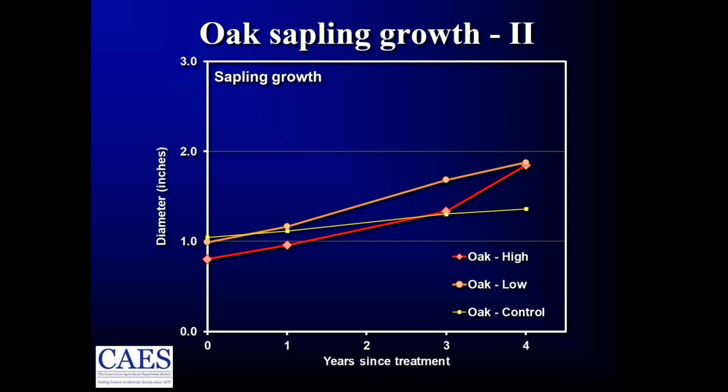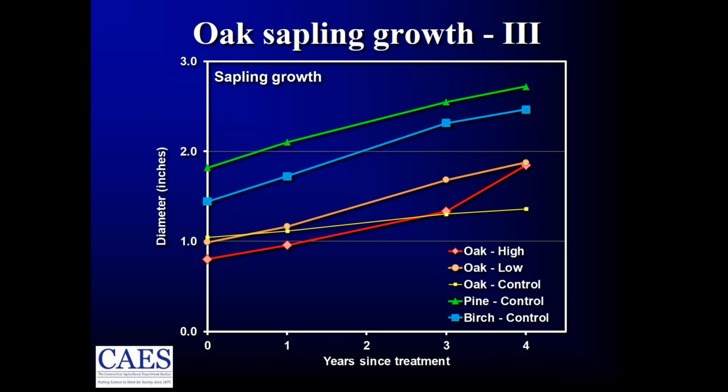One of the unfortunate things is, if you're trying to get oak, you really would want to come back and do a second release, because the birch and the pine, and the pine is white pine, eastern white pine, and the birch is black birch, are growing much, much faster than the oaks. Now up in your neck of the woods, having a lot of white pine do real well and having a lot of yellow birch do real well is probably going to be a great thing. Down here, though, we're trying to focus a little bit more on oak.